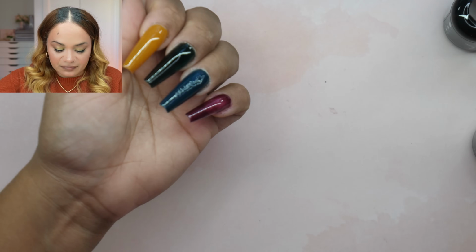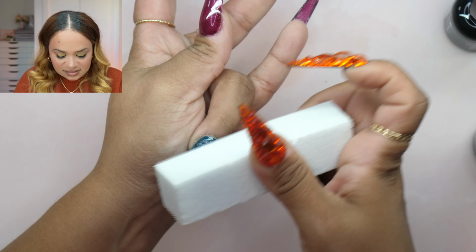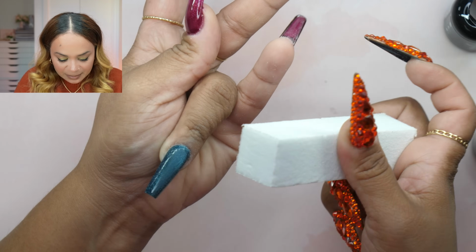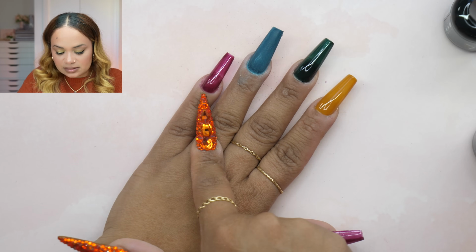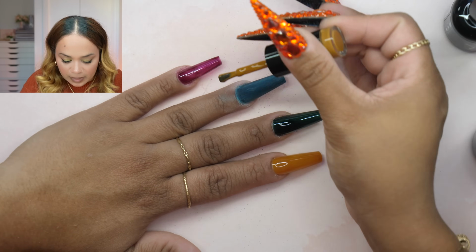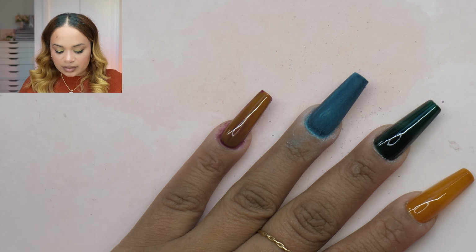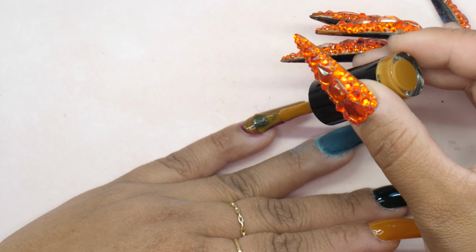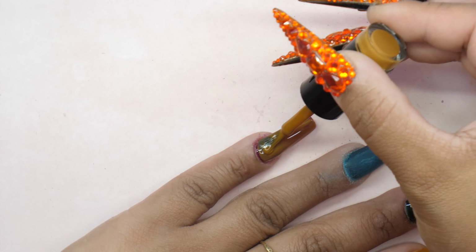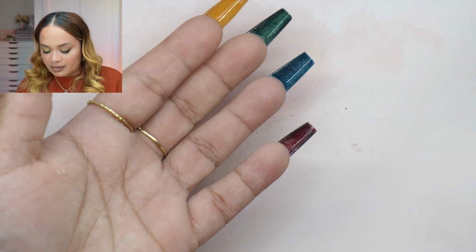Where's the nail file? So really fast, I'm gonna sacrifice a buffer for it and just buff the surface, because I gotta make it smooth, and then I'll apply another coat. And then for these, I wonder what it would look like if I apply this brown color on top? Is that weird if I just cover it? We're experimenting, guys. It makes it a weird, dirty brown color. I don't know if I like that. I mean, I guess I could make it work. I think I'm gonna do that. Okay, let me finish this pinky. I'm gonna do the thumb the same way. And I kinda like it because then you have a pop of purple underneath.